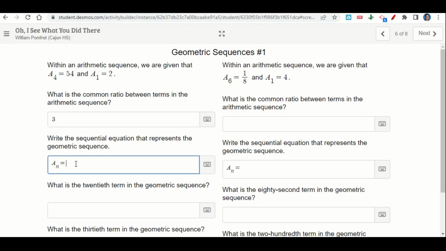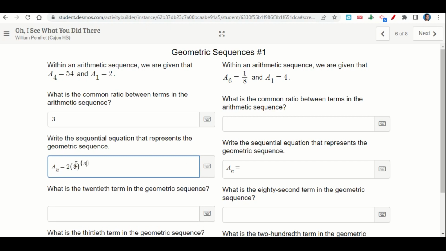Then I'm going to write that as an equation. So when I do this, I have my an is equal to a1 times r to the n minus 1 power. So let's go ahead and enter that in. So we have a1 is 2 times the common ratio, which is 3, to the n minus 1 power. So just like that. Then it says find the 20th term.